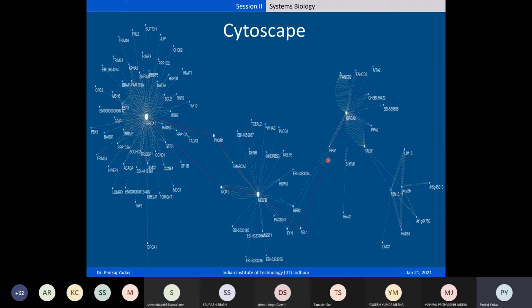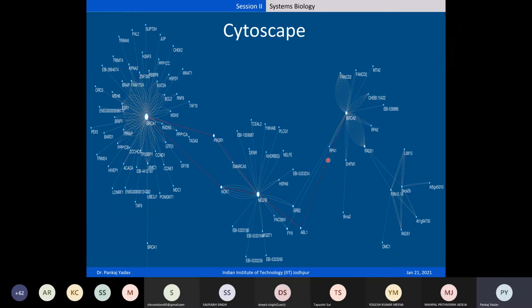Now I want to show you quickly about this tool that is available, and you can use it for performing network analysis. Let me show you. This tool called Cytoscape is very popular, and it has been very widely used in many research papers that have been published. It is regularly updated, and a lot of people, a whole consortium from many institutes, are working on it, and it is open source.